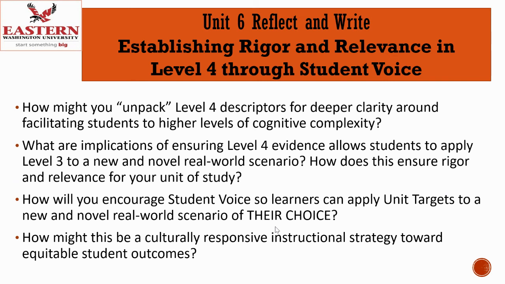It is now time once again to pause this presentation and take significant time to reflect upon Unit 6, Establishing Rigor and Relevance in Level 4 through Student Voice. How might you unpack Level 4 descriptors for deeper clarity and how to facilitate students to higher levels of cognitive complexity? What are implications of ensuring Level 4 evidence allows students to apply Level 3 to a new and novel real-world scenario? How does this ensure rigor and relevance for your unit of study?